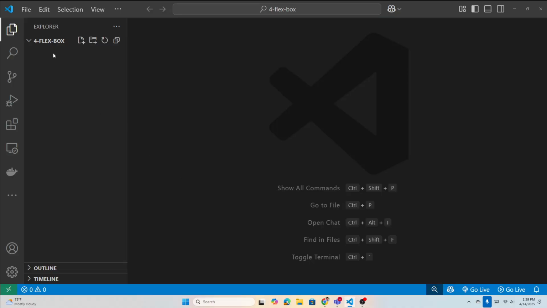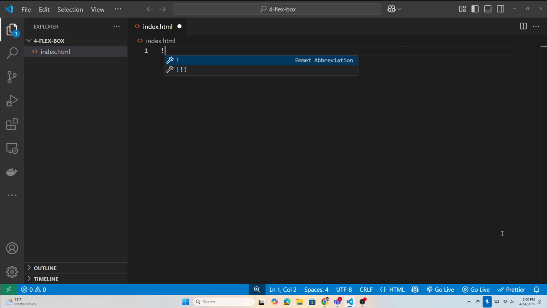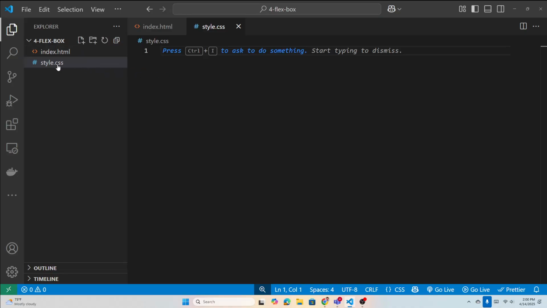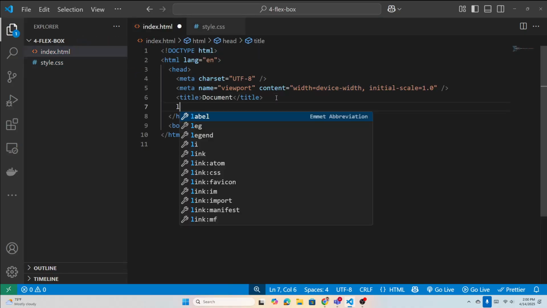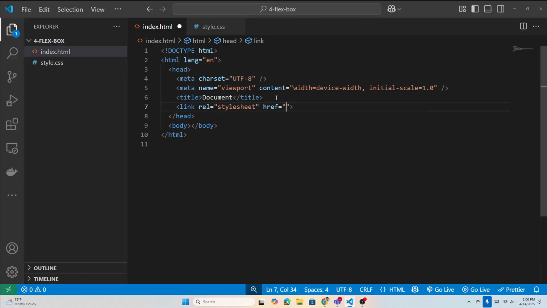So let's add here index.html, and then we're gonna have the CSS, style.css, and I will connect this CSS to my index page. So in the head section, I will link that, okay? Link tag and dot slash, select the style.css. That's it. Now I will change the title.